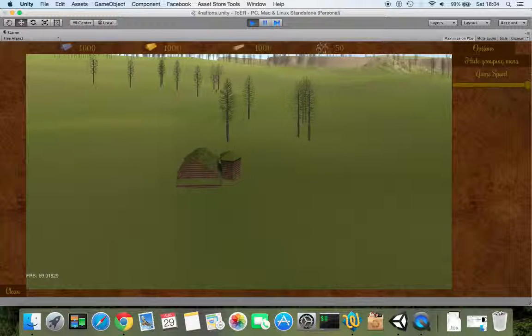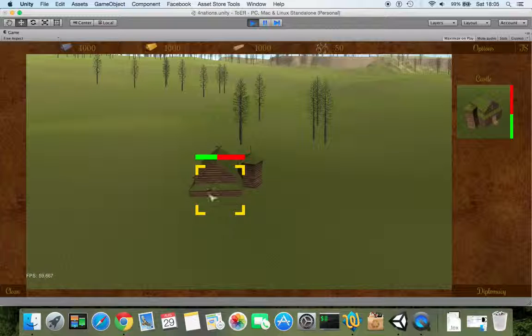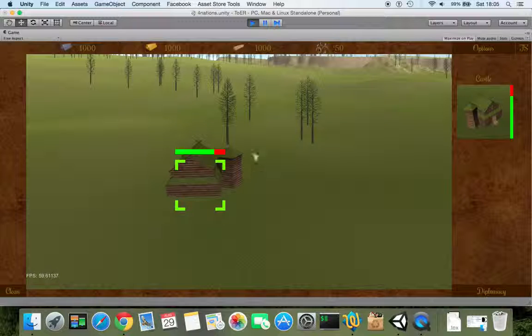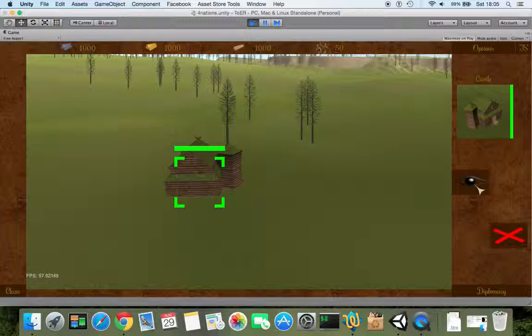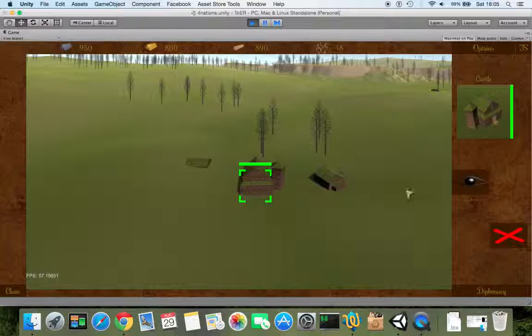Let's speed up a little bit. And yes, I implemented that buildings would also not spawn immediately, but after some time. So let's build some other buildings. Maybe a bit more, so that spawning would be faster.